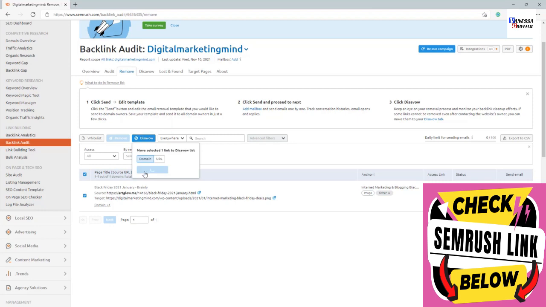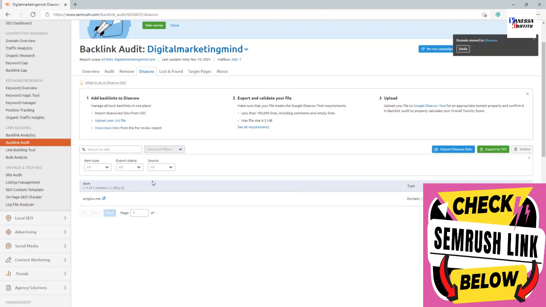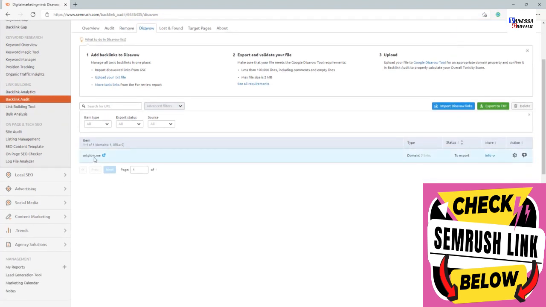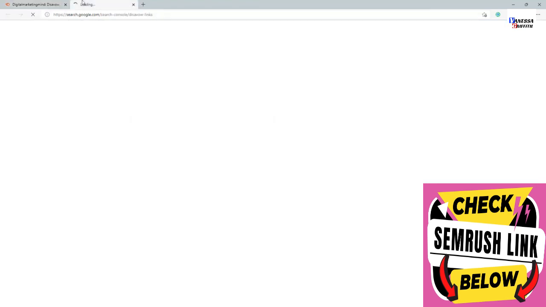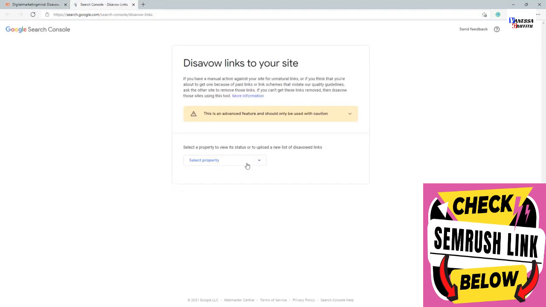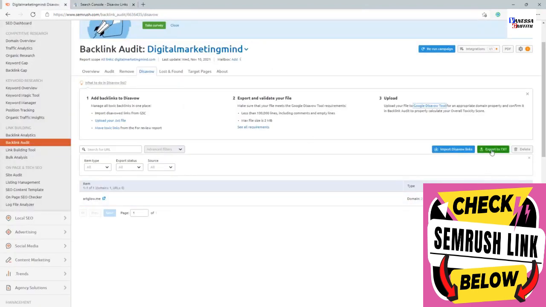Now it will move this particular backlink to the disavow section, and if I go into the disavow section, you can see the disavowed link is here. So what happens is we add backlinks from these sections to the disavow list, and we can export a txt file, and go into the Google Search Console disavow feature for this particular website. You can see we can select the website and export this sheet. Then it will automatically mark that these links should not be considered when looking at SEO benefit. So that is what disavow does.